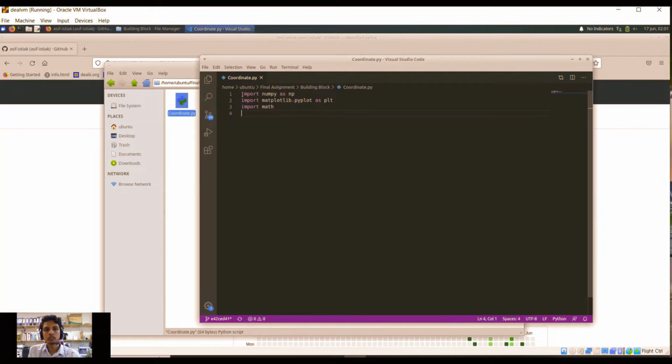So we can write here as a comment: 3 Python modules. Okay, so if we want the nodes, say for example I need the nodes on a rectangle.